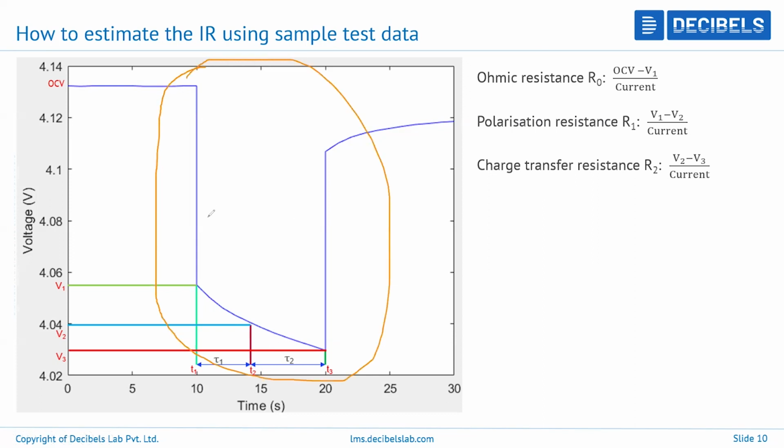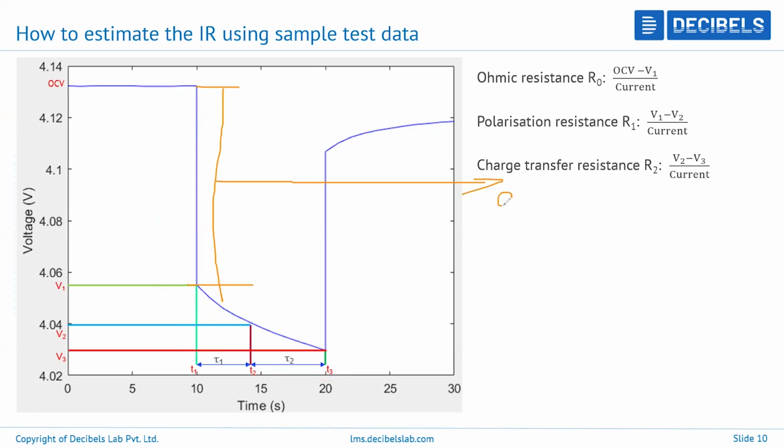To briefly categorize this, we saw earlier something called ohmic, something called polarization, and something called charge transfer resistance, or you can even call it diffusion resistance. That is classified over here. You can see this entire portion contributes to ohmic resistance. So this is ohmic. Okay, this is the largest contributor. Then we come to the other portion, which is called the polarization.